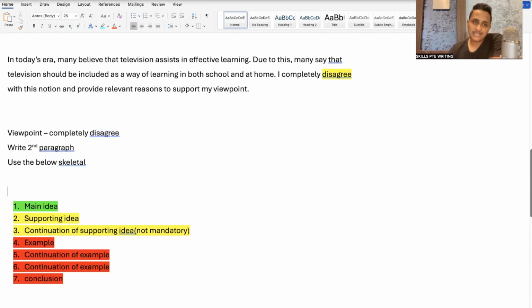Whoever writes it, please click on the chat option and type your essay. If you're not comfortable typing, you can take a neat picture and send it on WhatsApp. I think that is fine. Do it at the earliest. Once the second paragraph is done, we will move to the third paragraph. Please give your complete best. Write one idea, more than enough, but follow this sequence. I'll just wait.